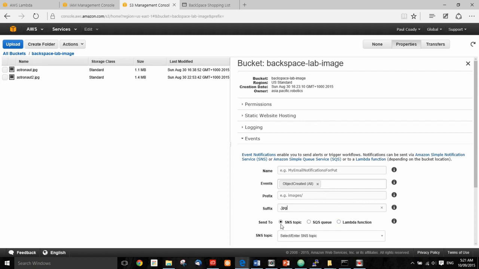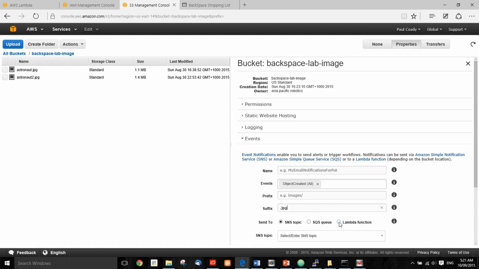We can actually send our event to an SNS topic or an SQS queue. We could send it to a queue which would be processed by an EC2 instance, which is the old way, before Lambda came along, that we would normally do this. But now that Lambda's here, it's a much better way of doing things, much cleaner and simpler.